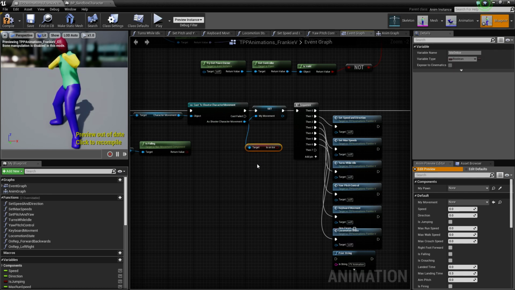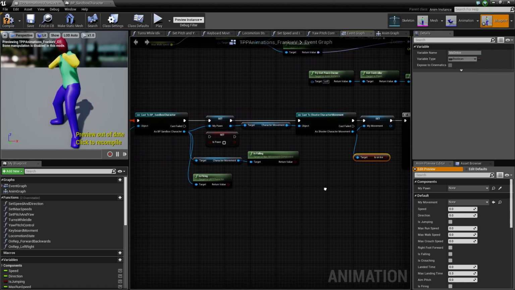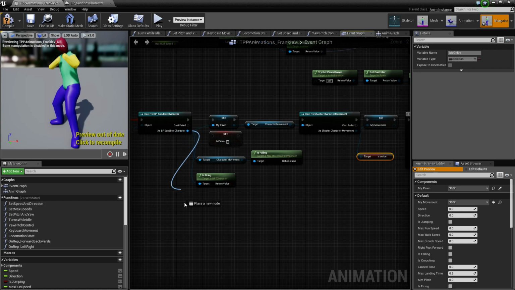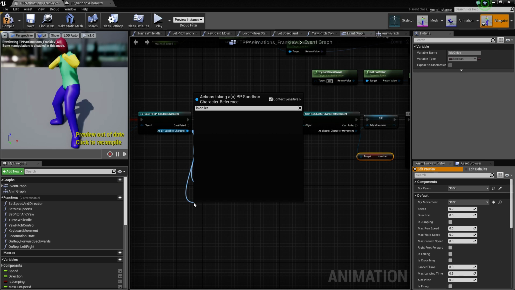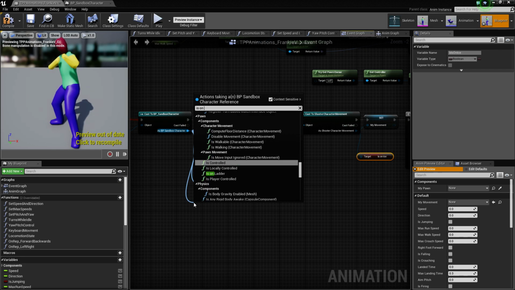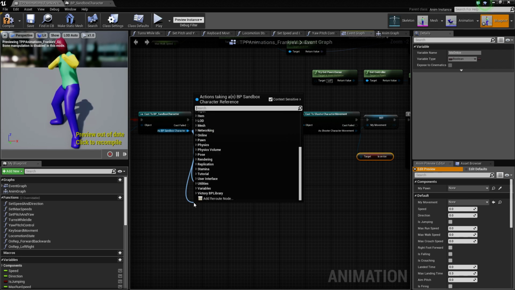There you are. Ta-da! So we can cast. Is on ice is something that's been coded into the C++ class of the shooter character movement component, which is not contained in our sample file. Is on ice. See, not there. Okay, so you can have different inputs coming from different classes that can be applied to our anim graph within our animation control file here.